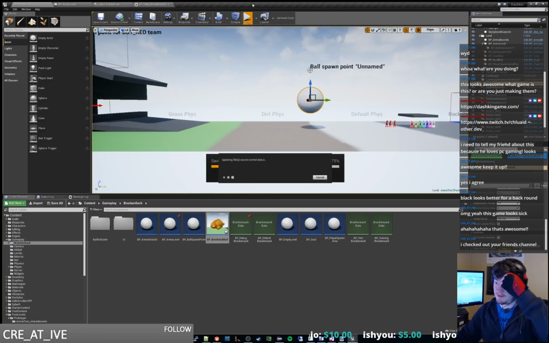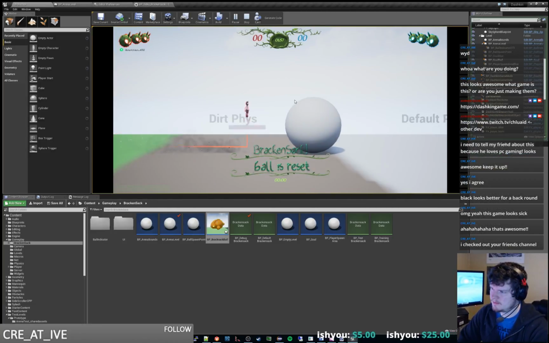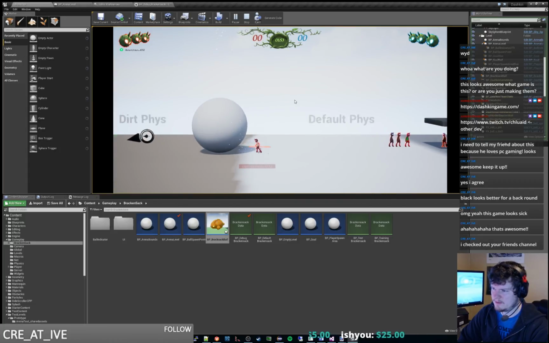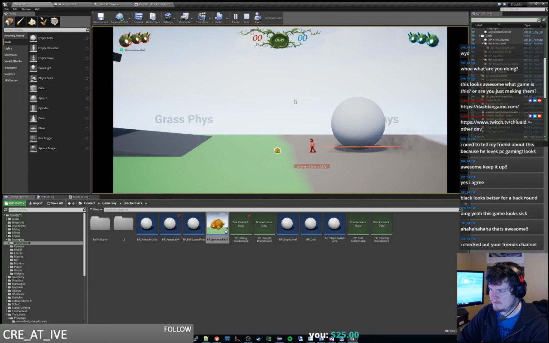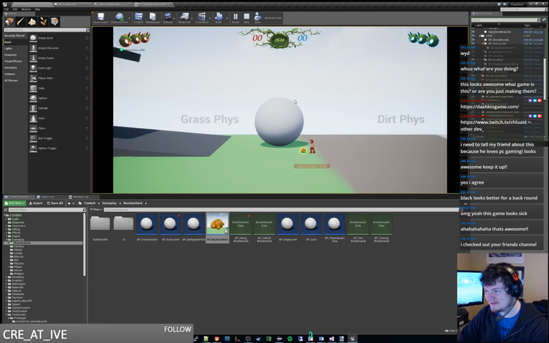Alright, I'm gonna set this thing as terrain and see what happens. Okay, so we can kind of interact with this thing. It's gonna roll off the world, isn't it?